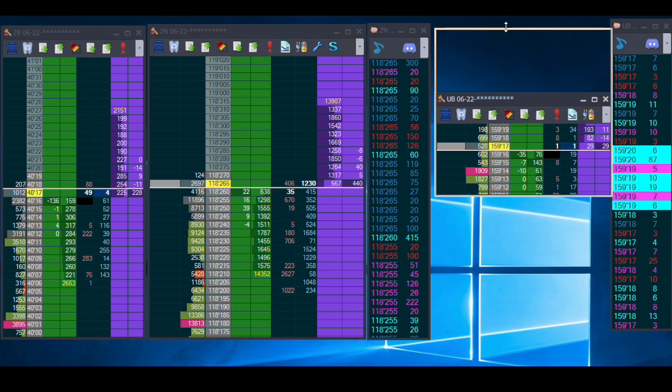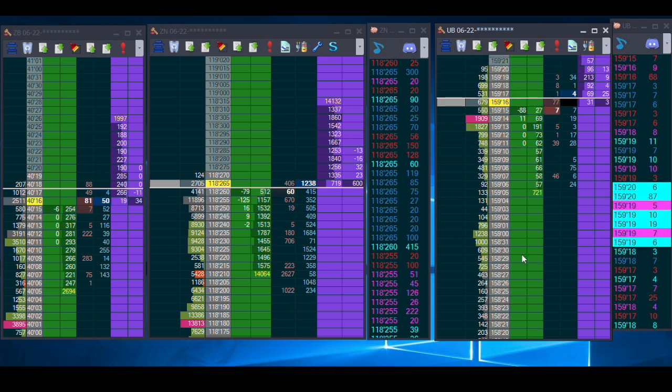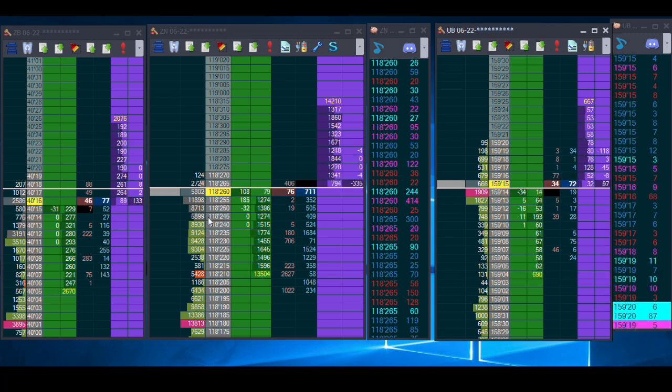Now I like to keep it up, obviously. I like to see the full range of where it's been, and I want to see where it is relative to the other ones. And if it did spike, it would move off the screen. So this makes more sense. But the point is you can really just focus on this middle area here, and just scan across and see what's happening.